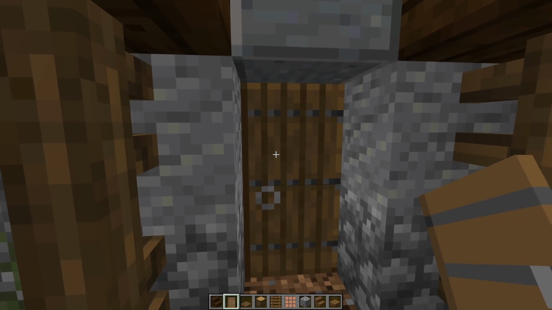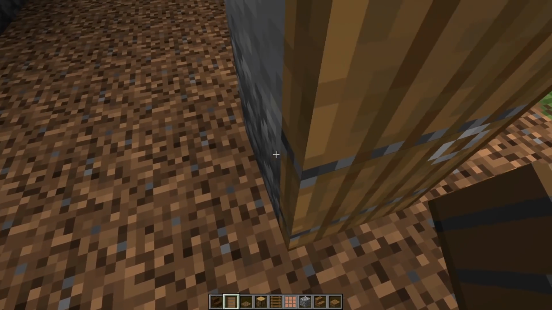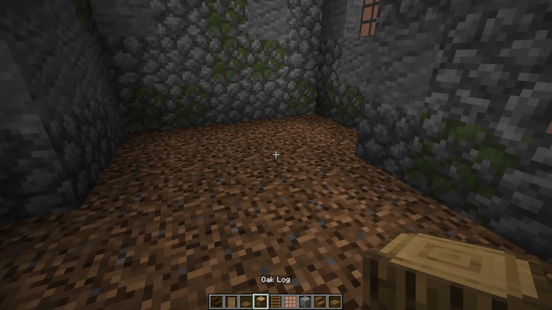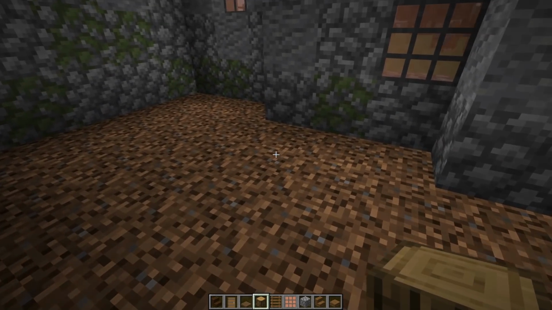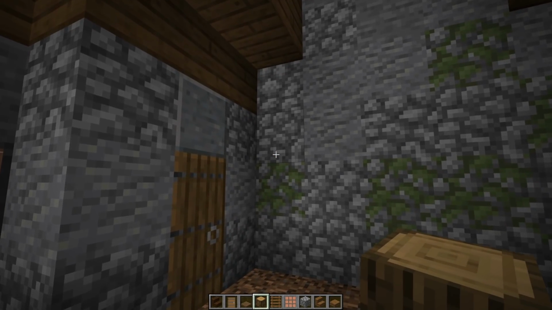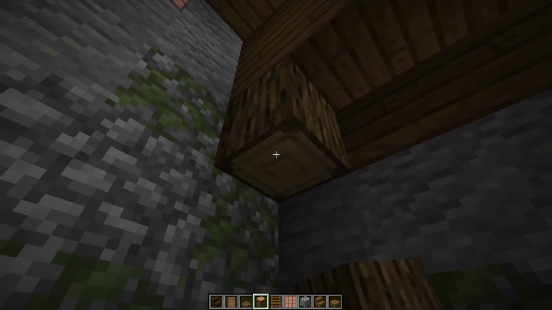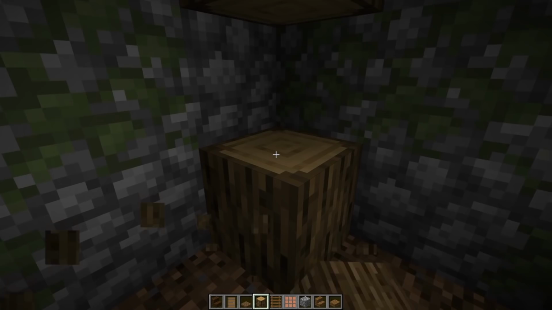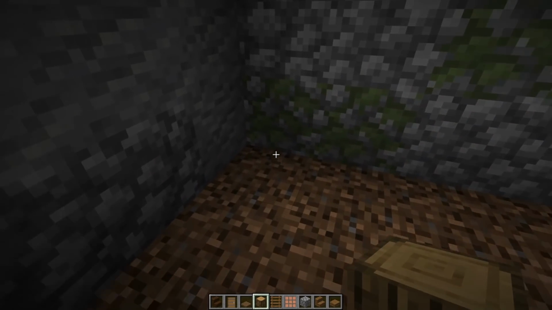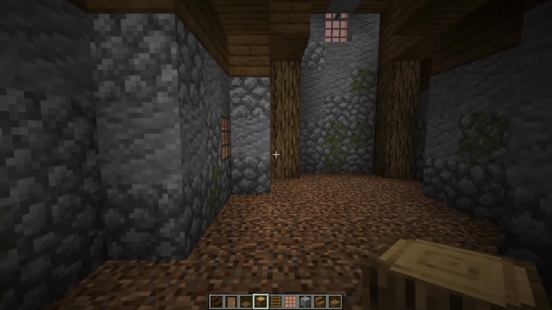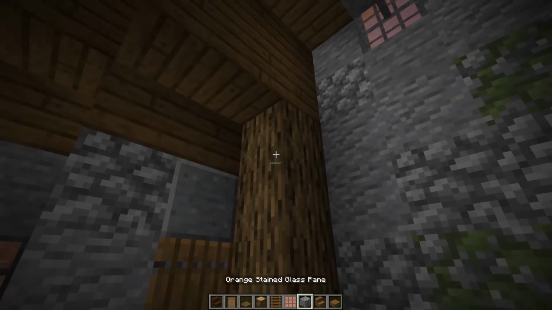Now, I won't lie to y'all. Interiors on diagonal houses don't quite work as well as they might if you're building a straight one, because obviously there's less block space, and we have a lot of things like beds and double chests inside of Minecraft that don't go at an angle. So what I want to do in here just to get ourselves started is bring in a bunch of wood logs like this just on the corners, which is going to help us round this area out and make it feel a lot warmer inside just having all of this wood in here.